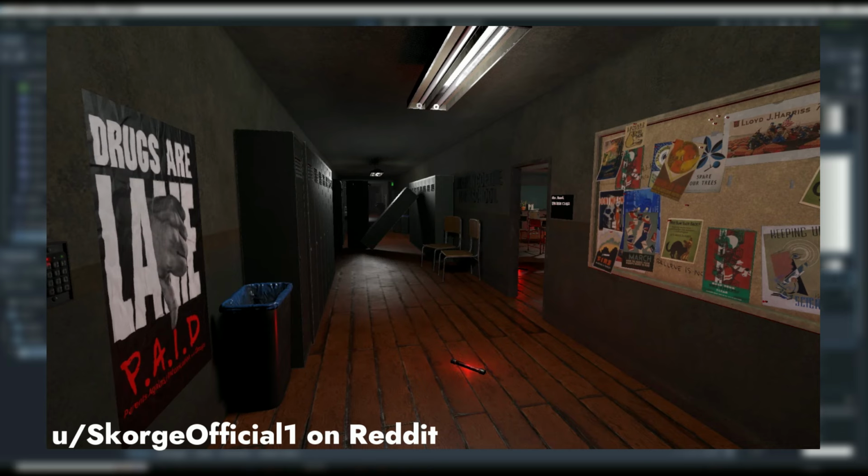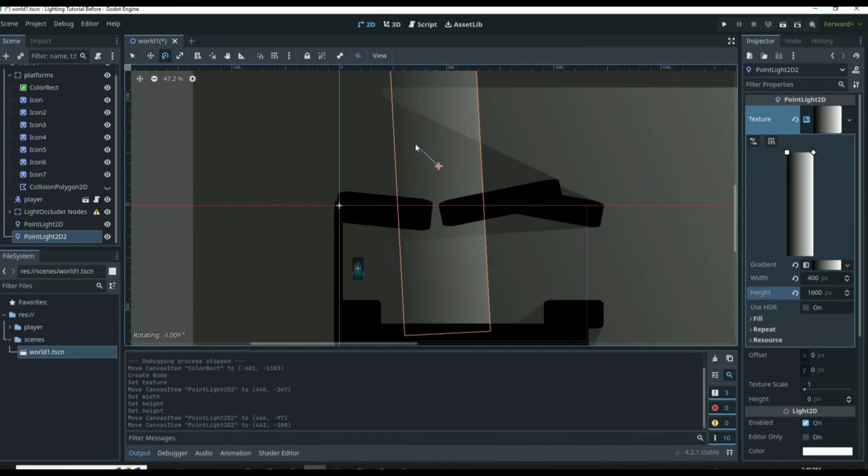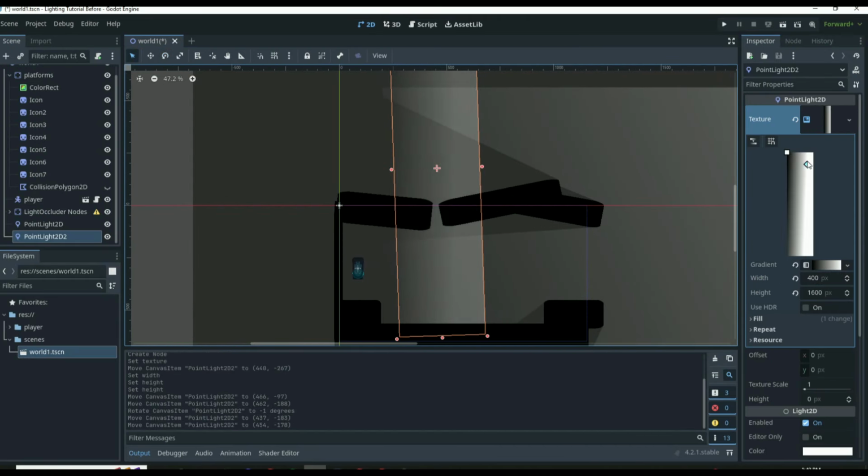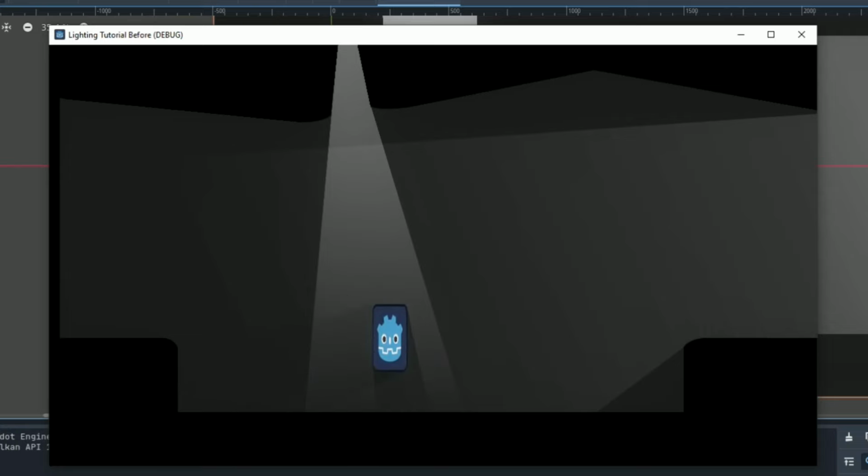I understand that that is a 3D example, but even in 2D, this is the same concept. For example, in the scene that we're going to be working in today, we have this base platformer scene. Then if we end up adding in a ray of light here, it gives the scene a whole different feel. Now our player kind of feels like they're in some sort of cave and there's a whole world out there to explore. Then maybe we add in a larger ray where we want our player to go to. It gives the effect that there is more to see that way, and the player will feel like they need to go explore over there.